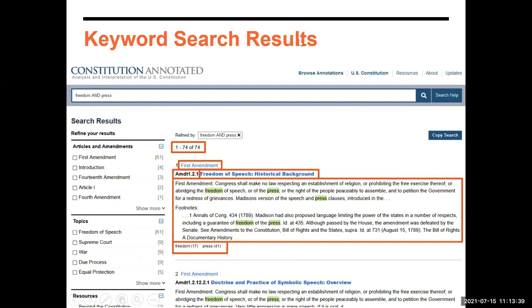I also want to draw your attention, I'm going to get my annotate tool out again, to our facet menus on the left-hand side of the page. You can use these menus to narrow down your search results. I'm going to show you a little bit later in this presentation how to use some of those options.